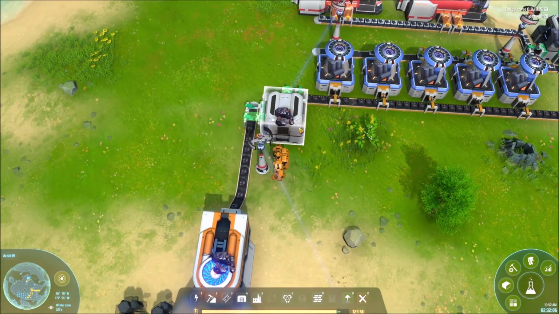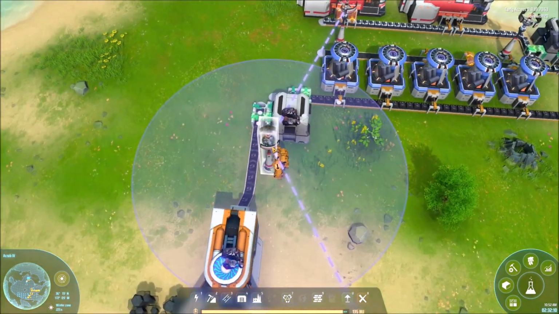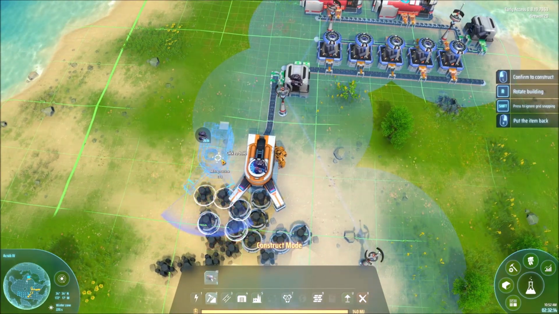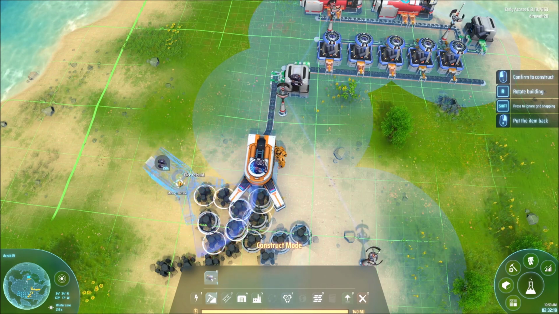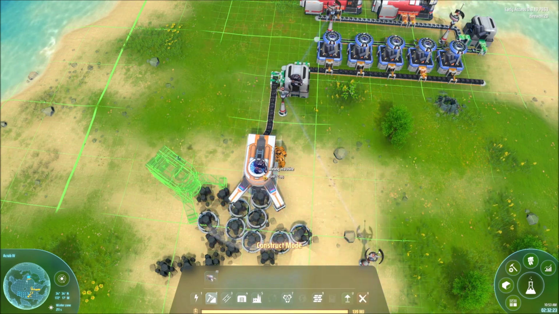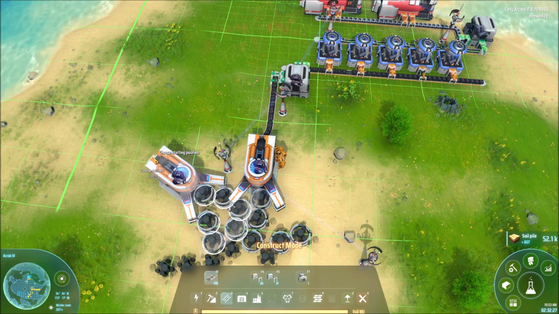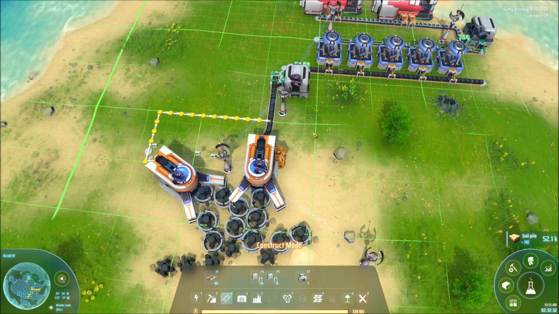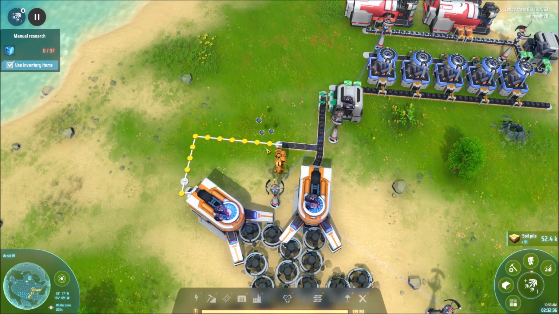And yeah, as you guys can see, we are absolutely not doing good enough here. So a second miner might not be a bad idea. And by the way, miners can 100% overlap with other things that are being mined by other miners. So even though these nodes are being mined by this miner, that's okay. Not a big deal. Maybe I should upgrade another construction drone.